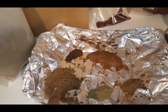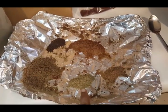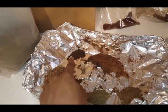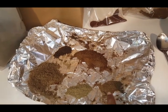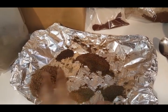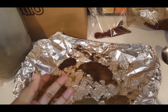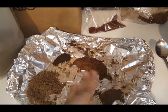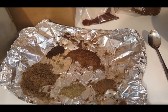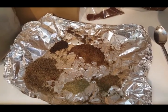You would definitely need a lot of clove to get it close to the original color. This is the light-colored powder all by itself, this is it with clove, and that's the original. For the roasting method, I spread the light-colored powder on an aluminum foil sheet and cooked it for 10 minutes at 350°F. I have a gas stove. I had to do it a few times to get about half my bag darkened.